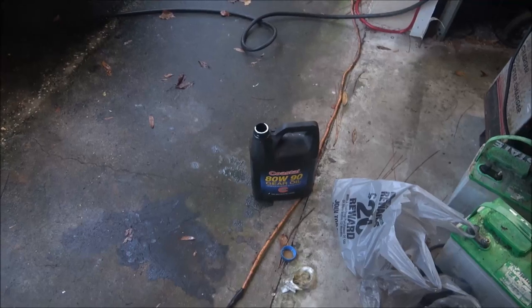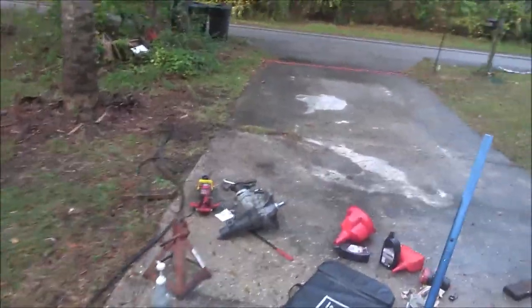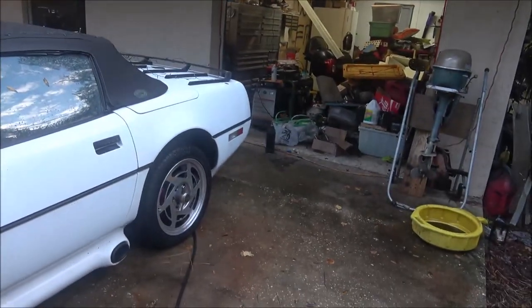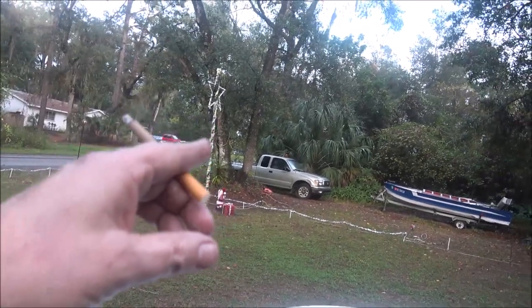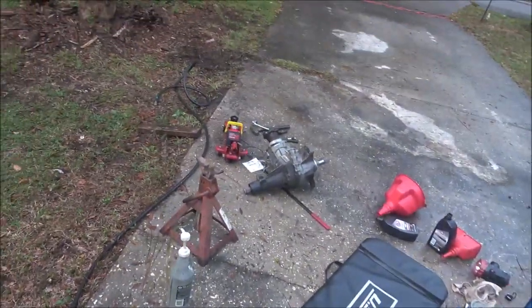I still got some ordered, but my neighbor right next door, he gave her a ride up to the parts store. He said, I got some 90 weight. He said, will that work? I said, that's fine. It's ADW90. It's a gearbox. I like to put what's supposed to be in them, but remember, this car's not under warranty anymore, so I can run whatever I want in it. There was about a half a gallon there, so there's probably about 2 quarts there. And I still got about 3/4 of a quart there. So I've got enough, and I've got another quart coming Thursday. I'm not gonna send it back, I'll eventually use it. That's got a differential, this got a differential, the Chevy's got a differential. Yeah, we'll see what she thinks of it when she gets back.